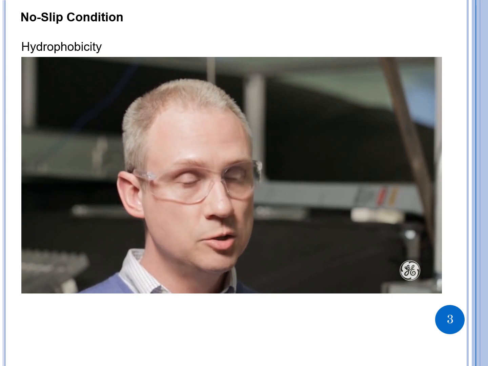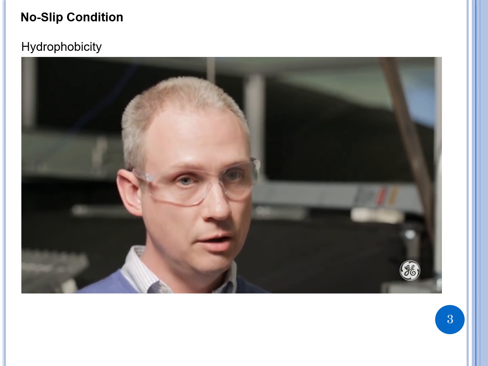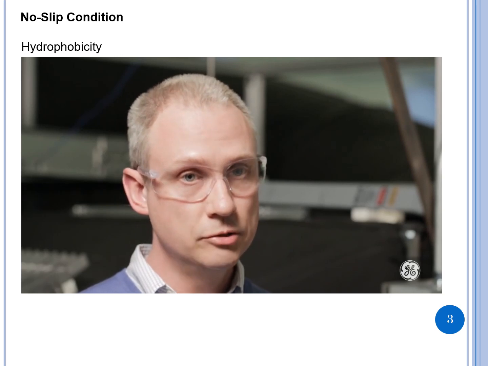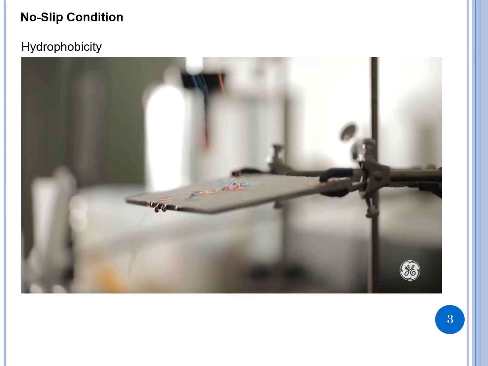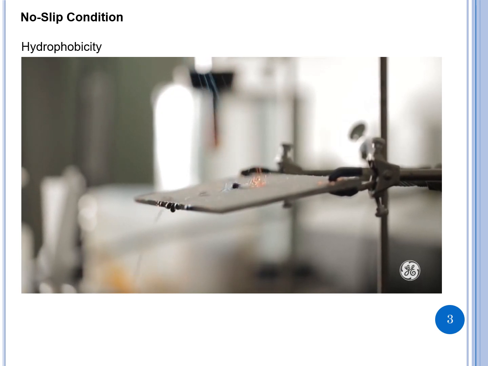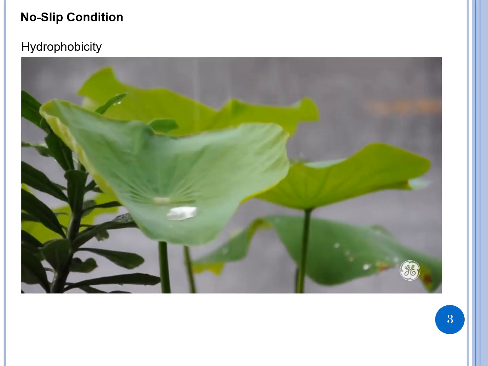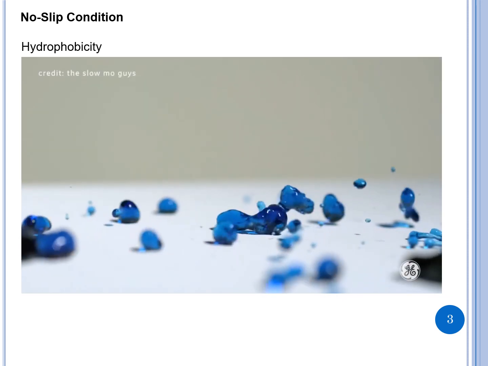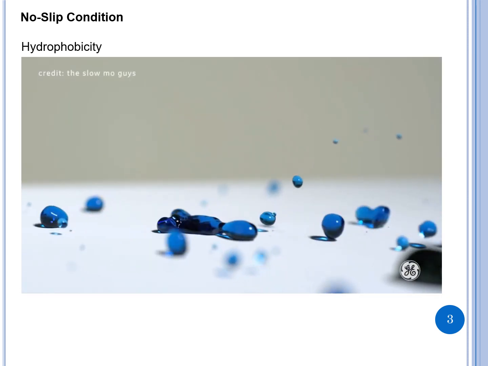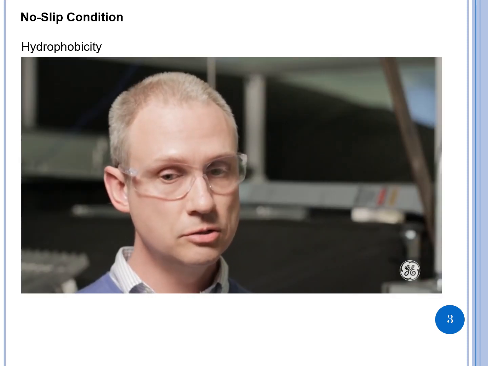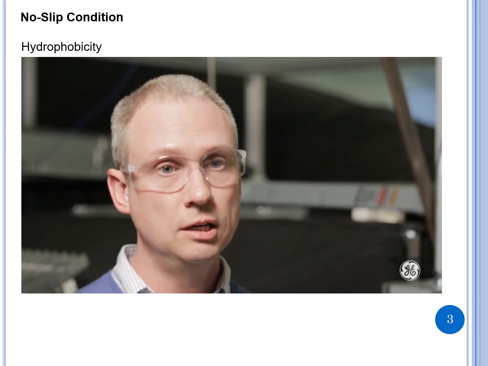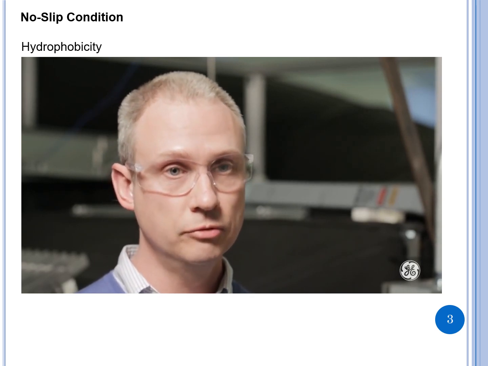The reason for that is because the surface of the leaf is covered with hairs that are essentially on the nanoscale. And what these features do is they trap air and prevent the water droplet from being able to spread on the surface. The superhydrophobicity that we see in nature is something that has a lot of potential applications for GE and for our customers. For example, self-cleaning materials where rolling water droplets pick up dirt and take it away, to anti-fouling materials where contaminants that are in the water don't deposit on the surface. So these are some of the reasons why we have been really interested in the functionality and the performance that we can get from these kinds of materials.